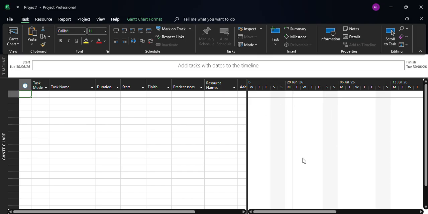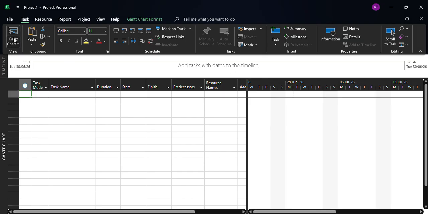Then we'll go to the timeline view. In here, you can see this view. At the top of the screen, you will notice the timeline view. The timeline provides a high-level summary of your tasks. It highlights key milestones and major activities. This is very useful for presentation, progress reporting and management updates. For example, a project manager may not need to see every task, but only major phases like design, construction, commissioning. The timeline helps communicate this clearly.